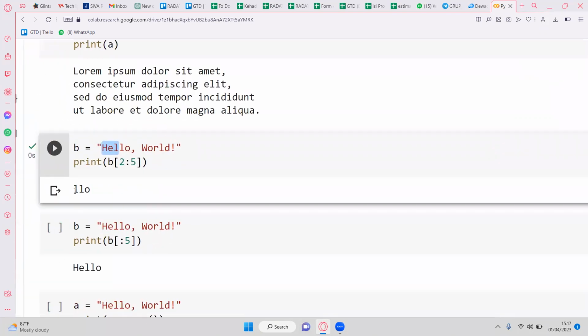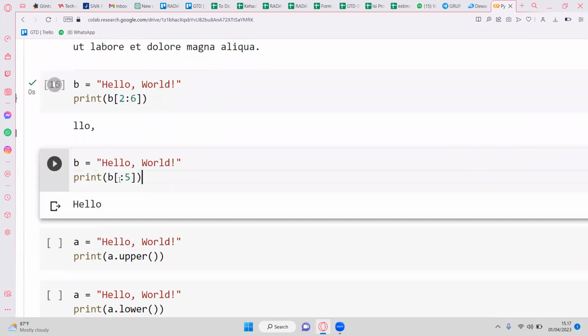That's why it shows you L 2, 3, 4. Hello. 5 is not included. Okay. If I want to include the comma, I use 6. ALLO comma.